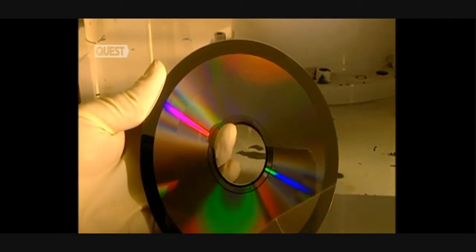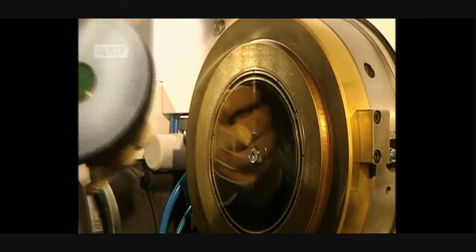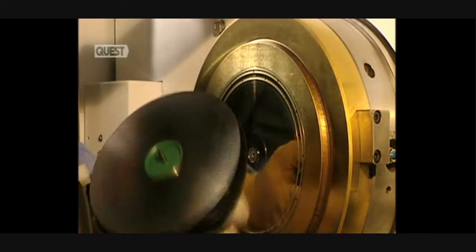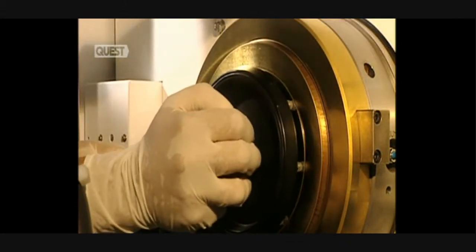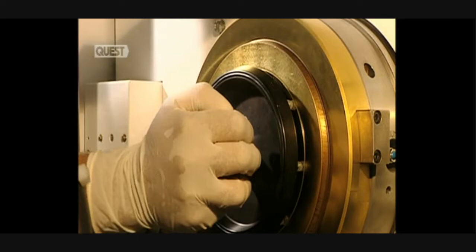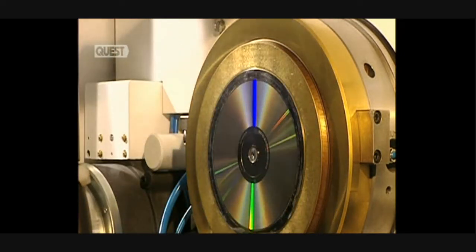The master is taken out, and a technician peels off the film which protected the data etched onto the die. Following a visual inspection, the die is sent to the pressing department, where it is delicately installed into the mould which will form the compact discs.